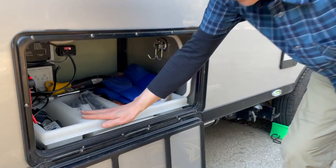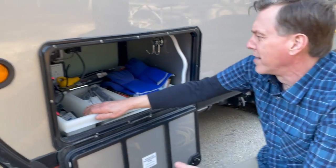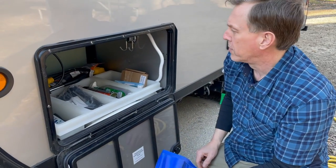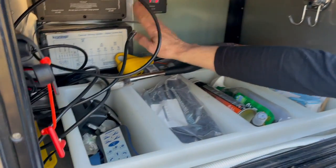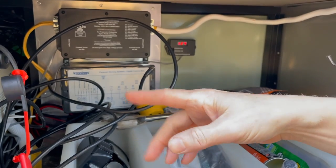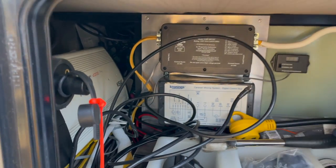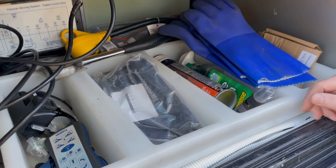I should probably try to explain what this is. This is a little plastic storage container that I got from work that works nice to just keep small things from bouncing around in here. So I've just got some gloves for the dump station and some miscellaneous tools and supplies in here. This is for the caravan mover. This is our EMS, which I installed. That's not a factory option. I put that in there. And our inverter charger is in there. So not a lot of stuff, but just the essentials and, you know, things just in case. Like the funnel. That's where the funnel should be, Joe!